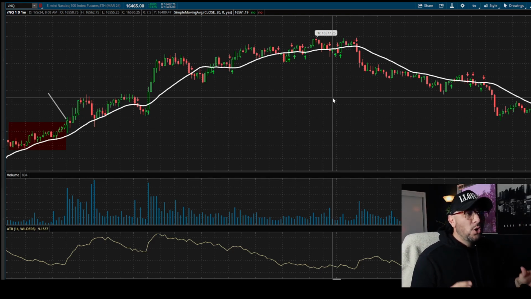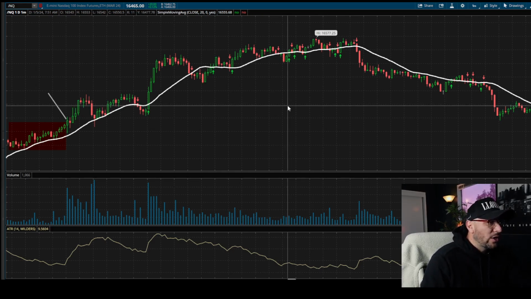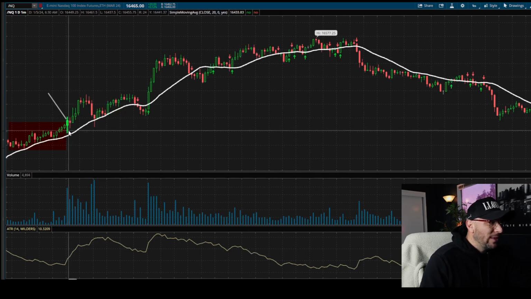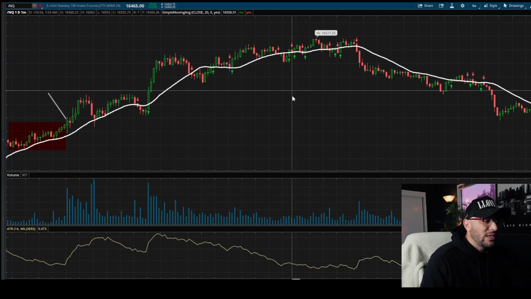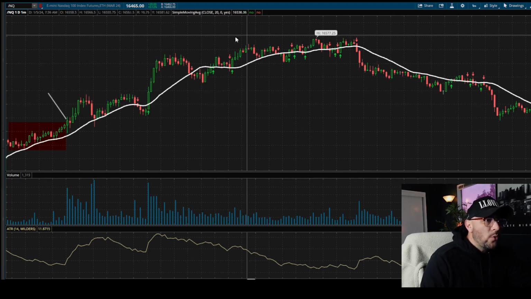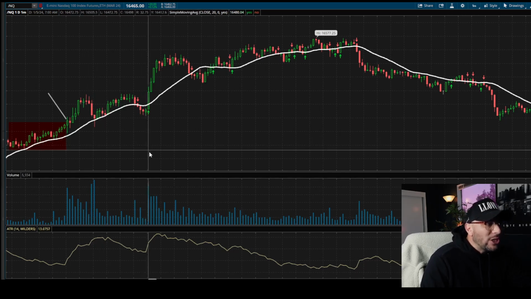Only serious people who actually want to be profitable and want to be consistent and want to make money in this business stick around. So I'm going to walk you through some of the price action here on the 1-minute time frame. All we have is a 9 EMA. Okay, so we're looking at a 1-minute time frame. This white line is a 9 EMA, exponential moving average. That's all we've got on our charts. Now we're going to add drawings to our charts. We're going to add some supply and demand. We're going to add some breakout spots. We're going to add some support areas as the price action goes along. Now, obviously, we don't know that any of this price action is going on as soon as the bell opens here, but I want to show you guys what we would be looking for in this particular situation.